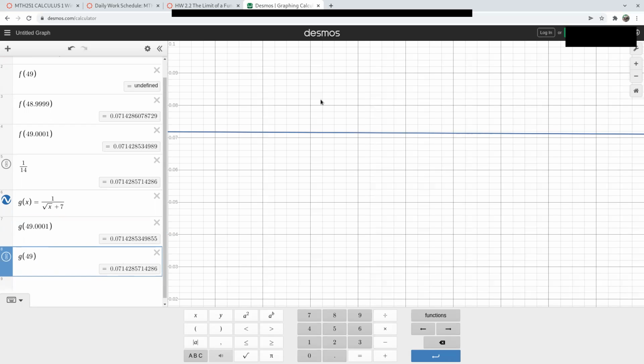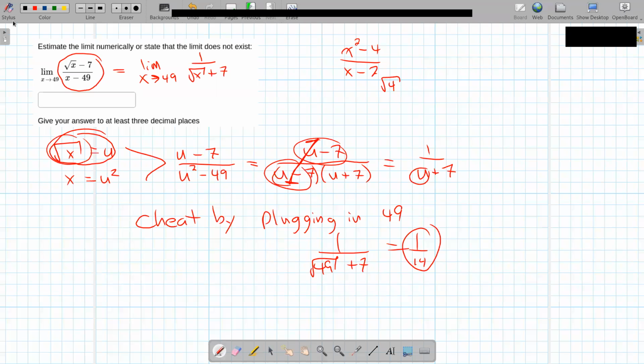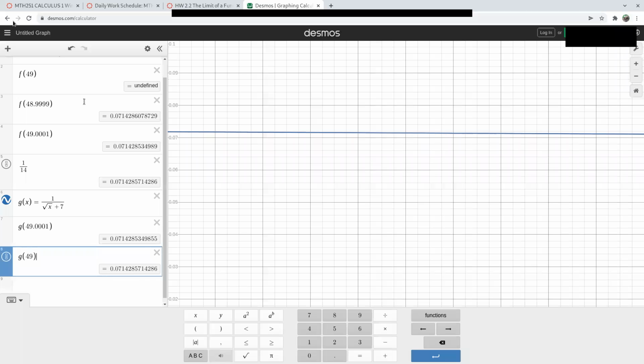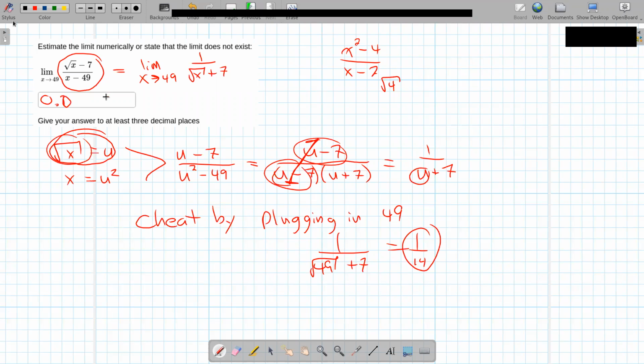So sometimes we can use a little bit of algebra instead of just numerically guessing at the limit. So I was able to numerically guess at the limit with my calculator, and I estimated that was 0.0179, double check, 714, I was way off. 0.0714 to 4 decimal places, but I could also say that it is 1/14 exactly. Does this function exist at 49? The answer is no, but on each side, we're approaching that 1/14 value for y.